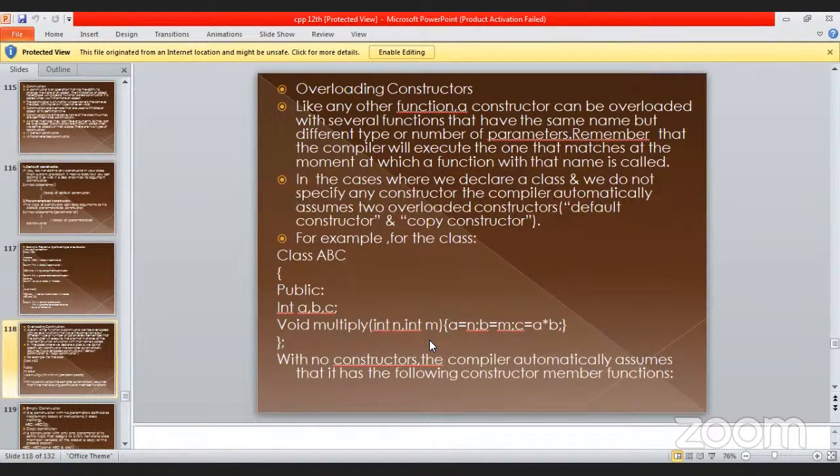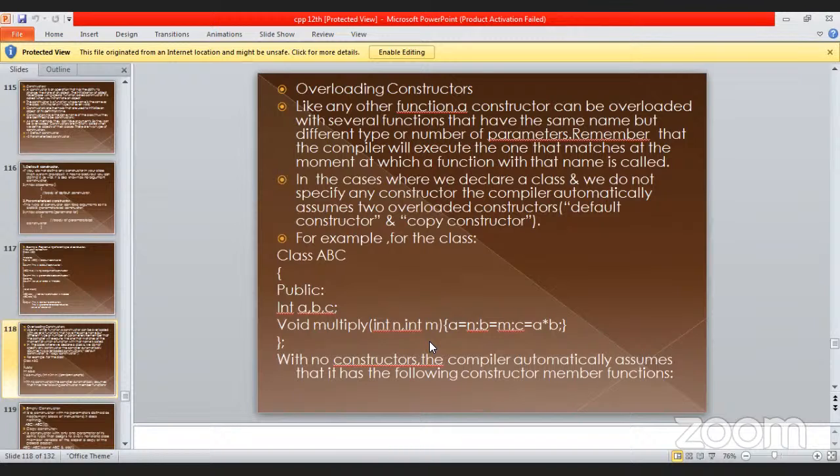This is the types of constructor. Then what does overloading a constructor mean? Like any other function, a constructor can be overloaded with several functions that have the same name but different types or numbers of parameters.